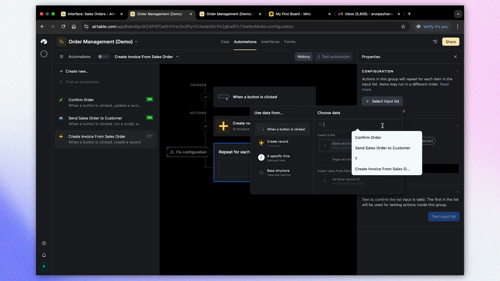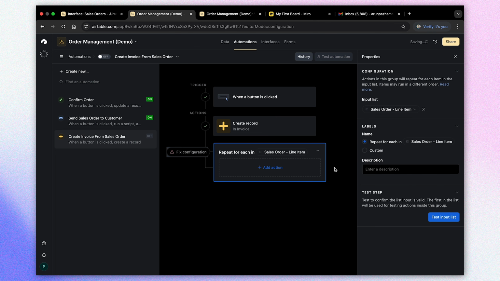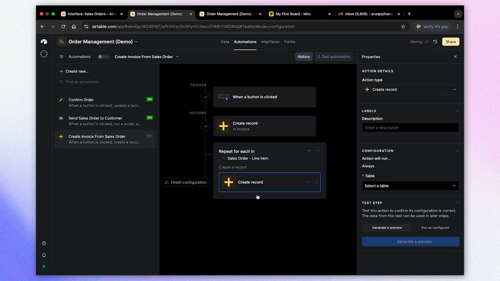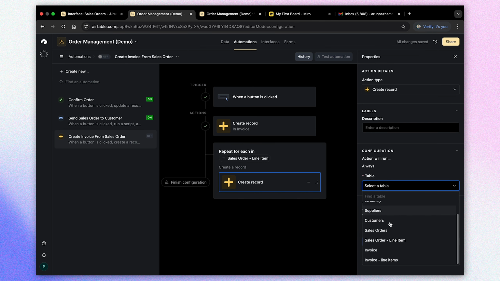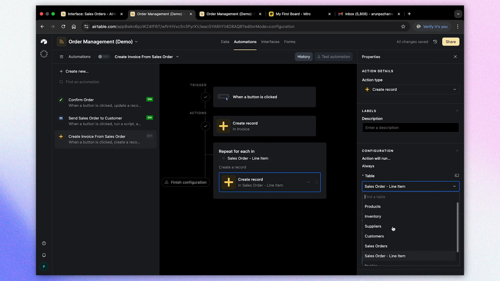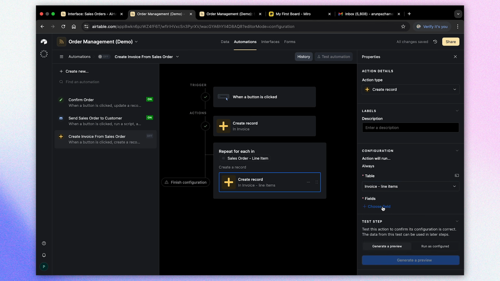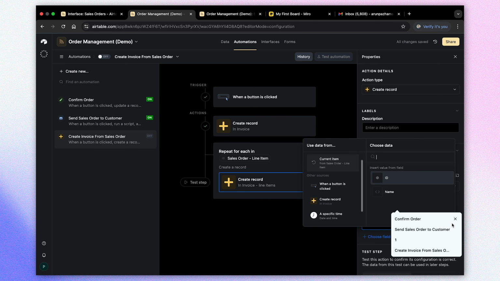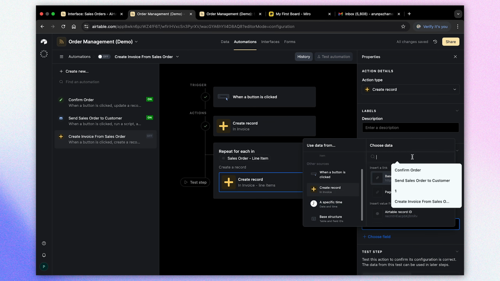Okay, select input list here, and in here we will select sales order line items, and we will create a create record action, and then we will be creating an invoice line item here. In the invoice line item we will link it to our created invoice here, from the create record step.